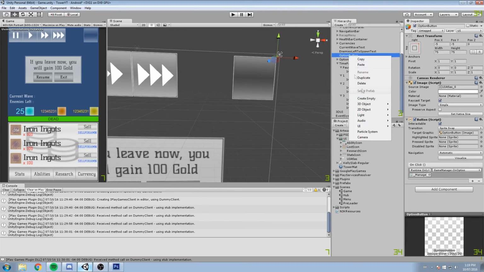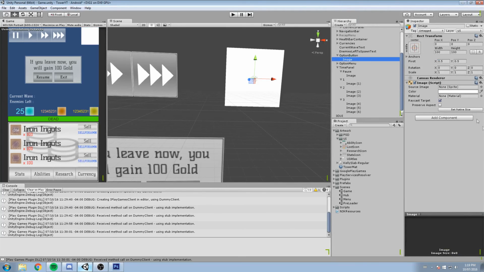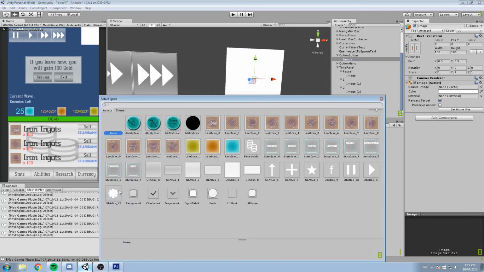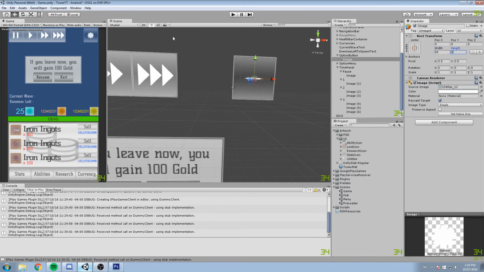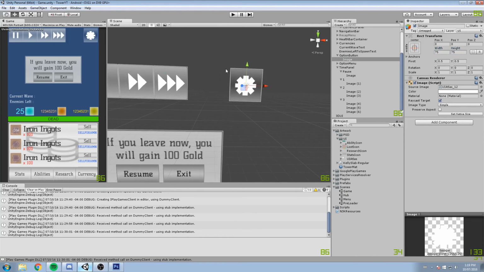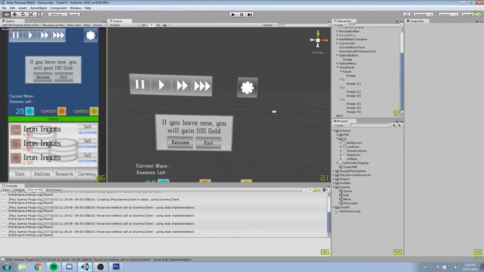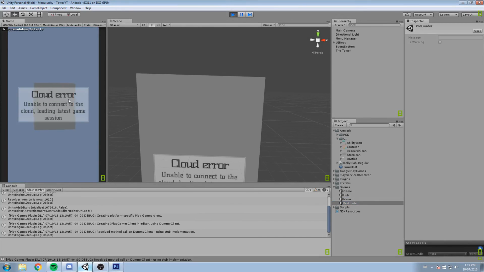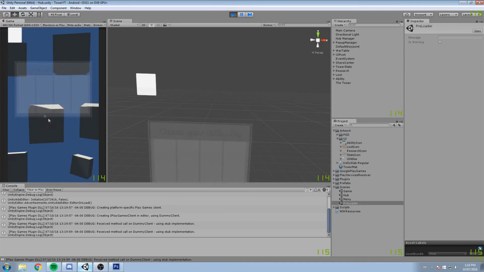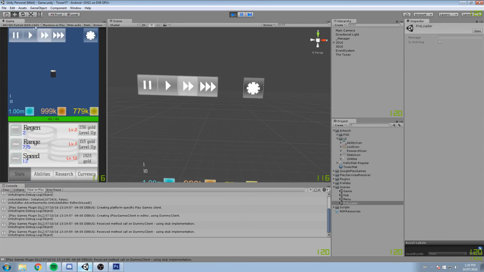So we're just going to right click on that image and change the image. What a wonderful cogwheel we have. Let's also reduce the size by quite a lot. So 75. What a wonderful time we're having right now. Gonna go inside of the game, actually have a look at this. Hopefully it doesn't look too shady, too messed up.